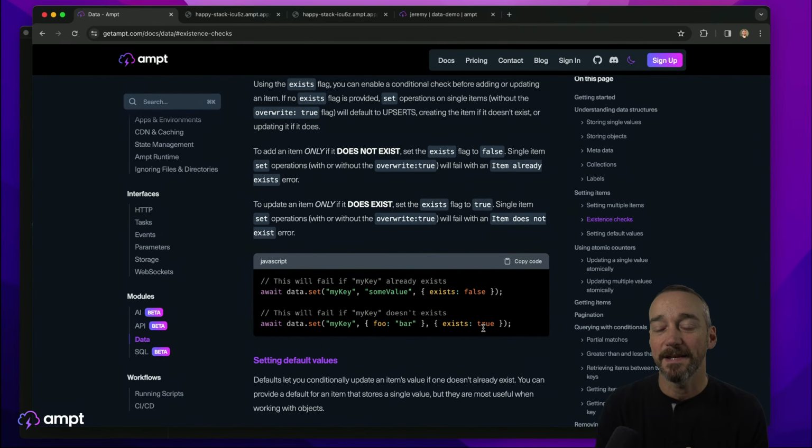You only want to write that information if the user exists, because again, the way that upserts work is that it would go ahead and write that anyway, even if the rest of the record didn't exist, and then you'd have an incomplete user record. So just something there that is really handy to do.